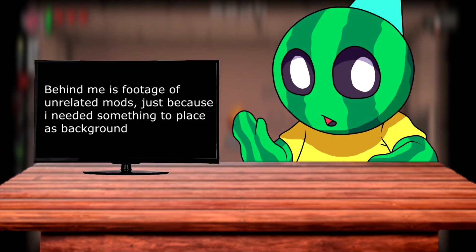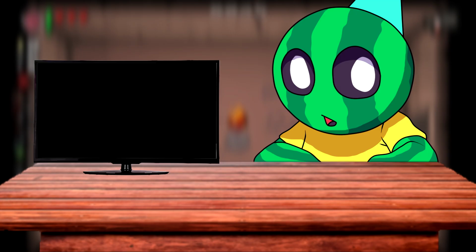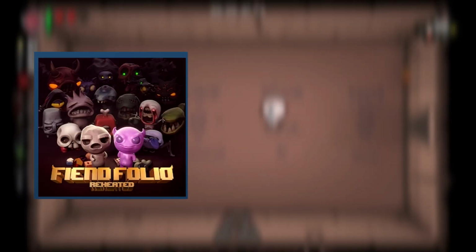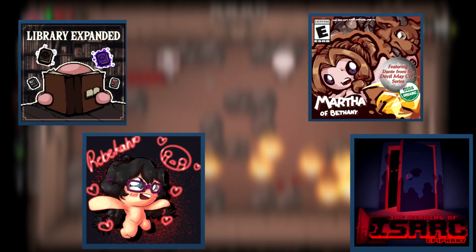Hola! The SR Workshop is an amazing place. Kinda like Walmart. There is an insane amount of mods in there, each one with different purposes. If you want stuff that looks like DLC content, you can go for the big boys like Fiend Folio or Revelations. If you want more content in general, you can go for mods that add new items or characters.